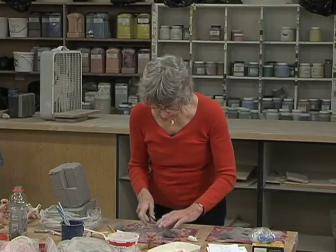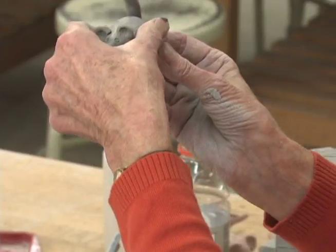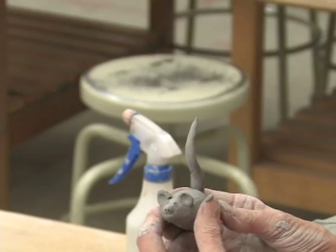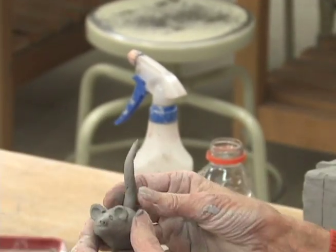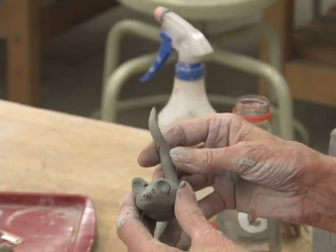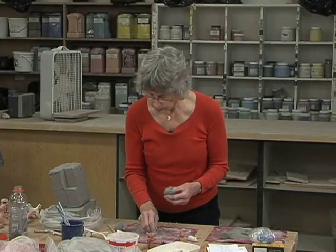And children might think it's pretty cute to add a tail sticking up like this, and it is. This is quite cute, and it's almost guaranteed to break off because we have to pick things up and move them to the kiln and put them in the kiln, take them out. So we're going to do something better than that, something that's going to last.